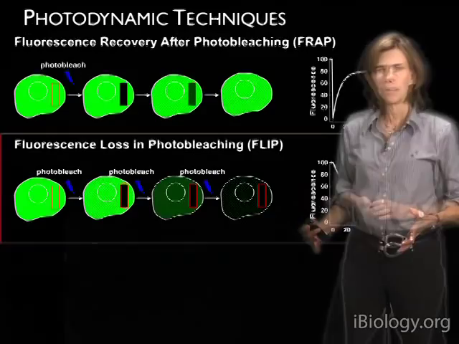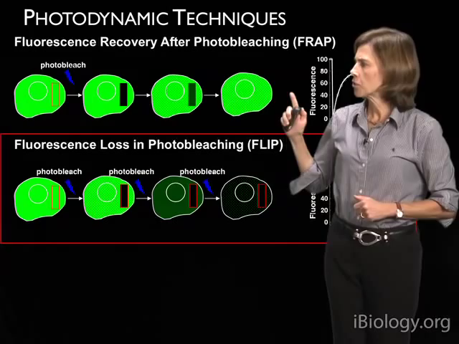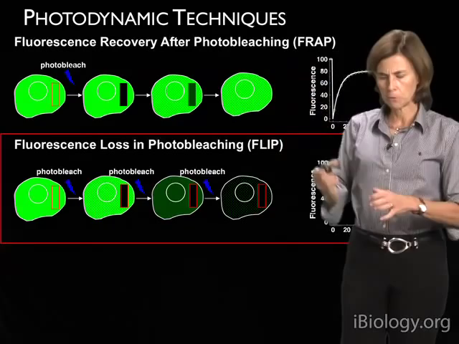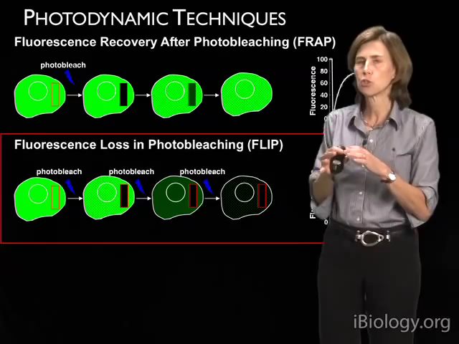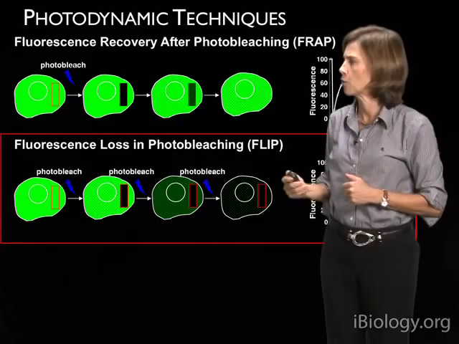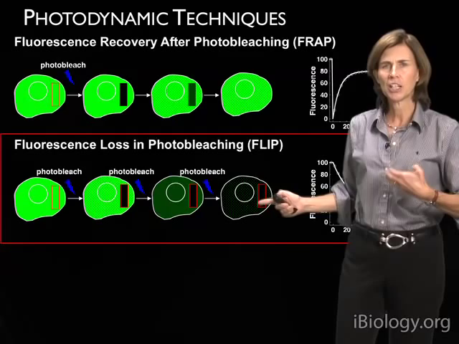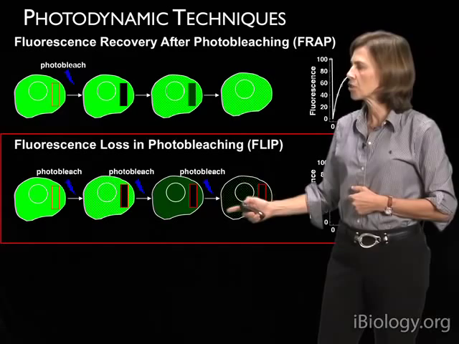So these are just a few examples of how you can use photobleaching of expressed fluorescent proteins to get insight into diffusional dynamics and exchange of molecules from one place to another within the cell. I now want to briefly mention another type of photobleaching application that involves analysis of what's happening outside the photobleached area instead of what's inside the photobleached area.